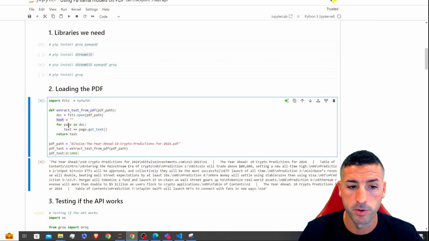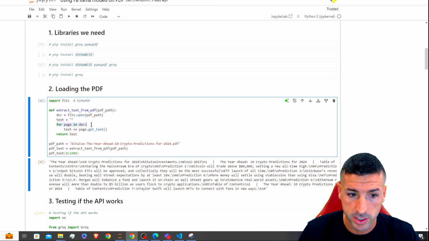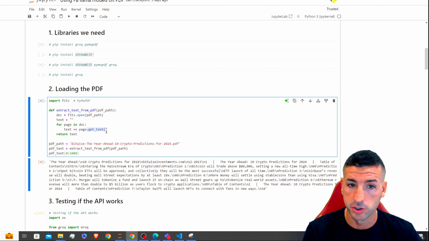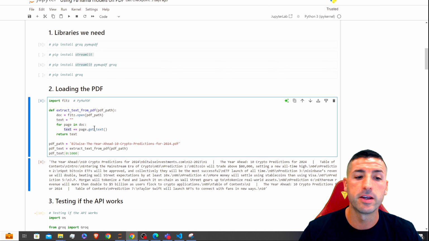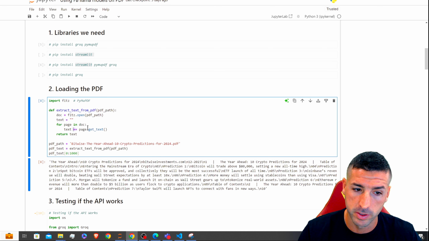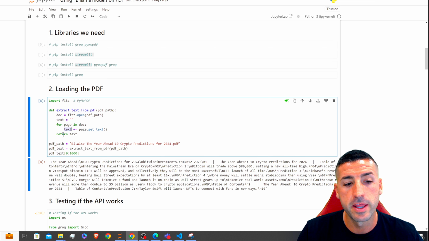Then I'm saying for page in document, so this is going to go through all the pages and is going to get the text from the first page it's going to start with. It's going to store it into text, and then it's going to loop through all the pages in the document and then keep storing, so adding the new text on the current text. And then it's going to return all the text.